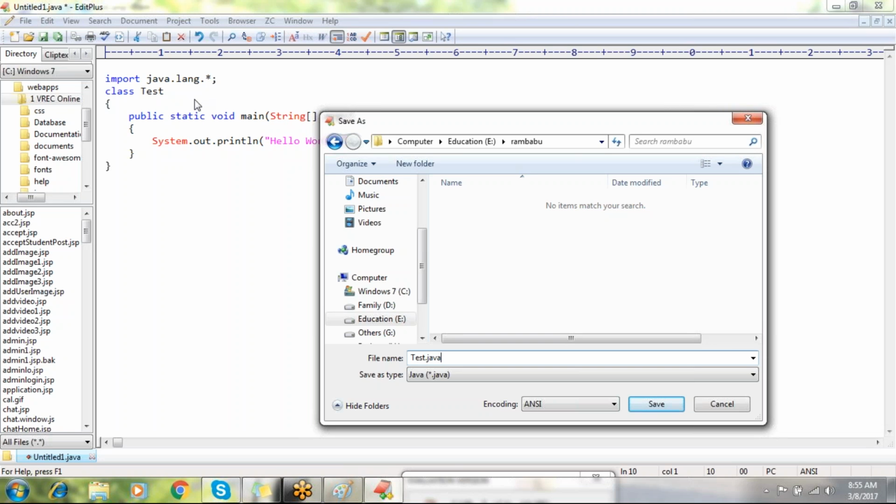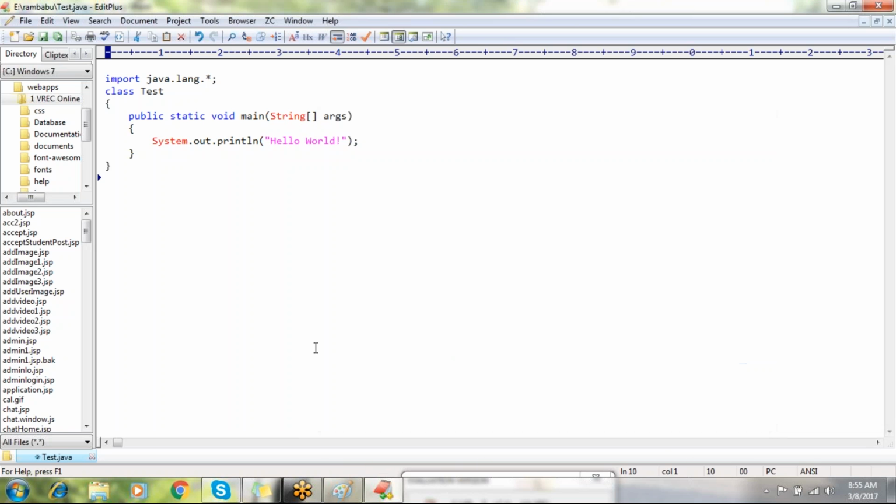It is always recommended to save any Java file with the class name. It is always case sensitive. If you gave a capital letter in the class name, then at the time of saving also you have to give a capital letter. Now save.